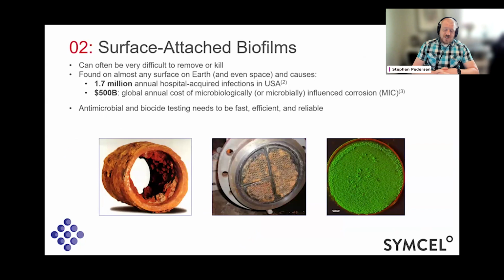Real quick overview on biofilms. I know a lot of you are familiar with it already. Generally, biofilms are bacteria or other microbe attached to a surface using what we call EPS, or extracellular polymeric substance. It's basically the slime excreted by the microbe. The biofilm can be very difficult to remove, very difficult to kill.